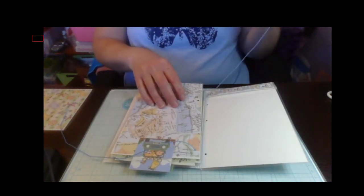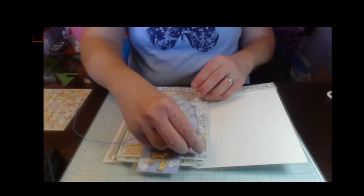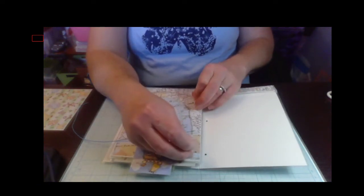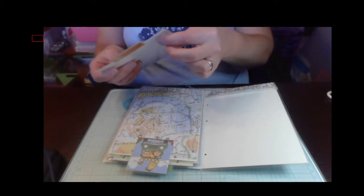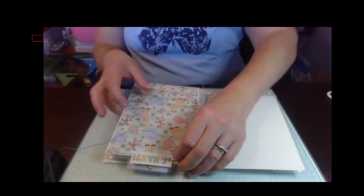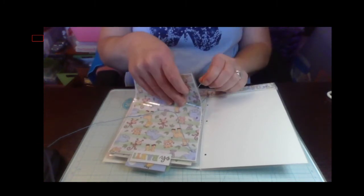So I added stickers to the top of these pages, because you can do it that way too. And so this is going to a friend of mine who had a baby boy. He was born preemie. She had him at, oh gosh, 20. If she watches this video, she can correct me if I'm wrong, because I'm going to let her watch it.